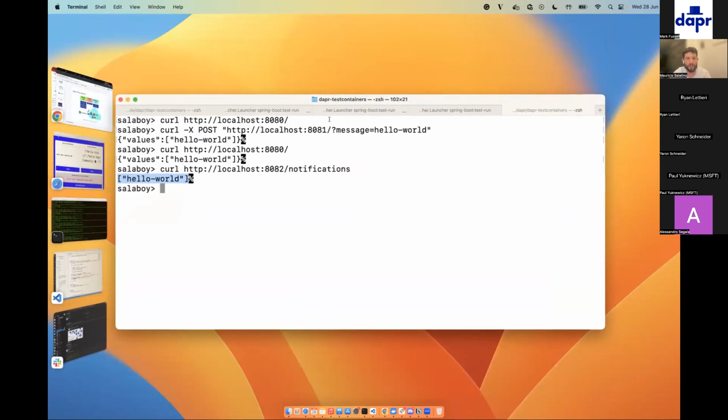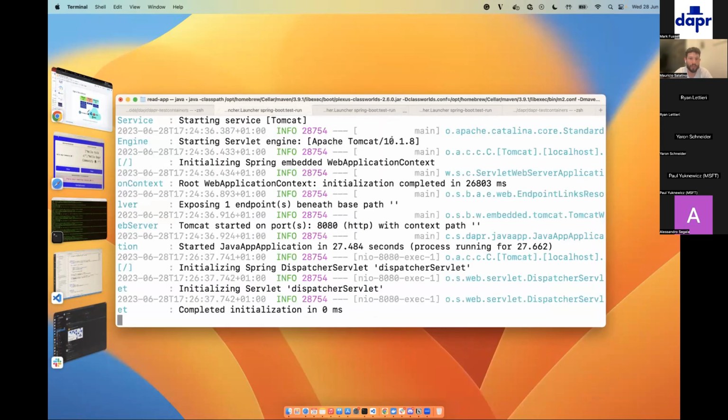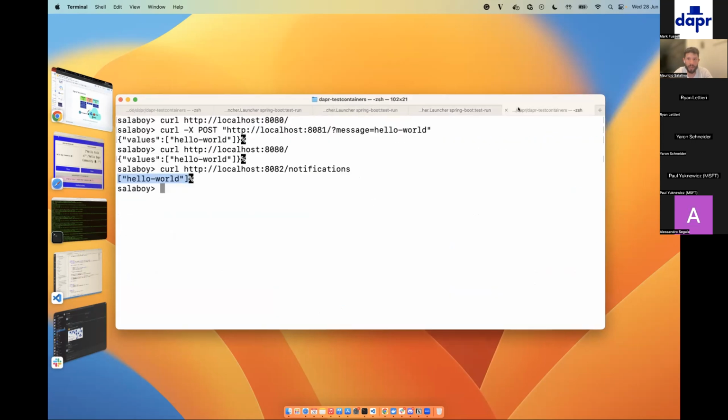But now I'm running the same services more in development mode, when I'm actually developing things, without needing to worry about containers, without needing to worry about sharing infrastructure, and without needing to think about how to start my Dapr sidecar right beside my application. We can make it much easier. And the good thing is that I'm also kickstarting some work with Go, just to make sure that we have similar configurations for Go, and I'm pretty sure that we can do the same for .NET and for other frameworks as well. So I am really looking forward to getting some feedback.